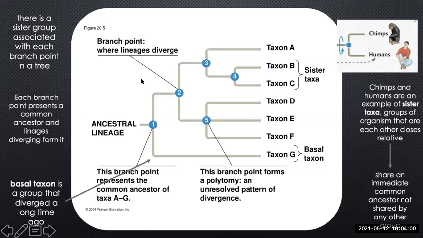And the reason we use basal taxa when we do a lot of things with computers and phylogenetic creation is, if you are doing these hypotheses, you're putting this data into a computer to build a tree. If your basal taxa is very distantly related, if you make a tree and that basal taxa, let's say G, comes up in here, and it seems like it's very closely related to B and C, there's something wrong with the way you're making your tree, because this species should be very far distally related. And again, that's why these are hypotheses.